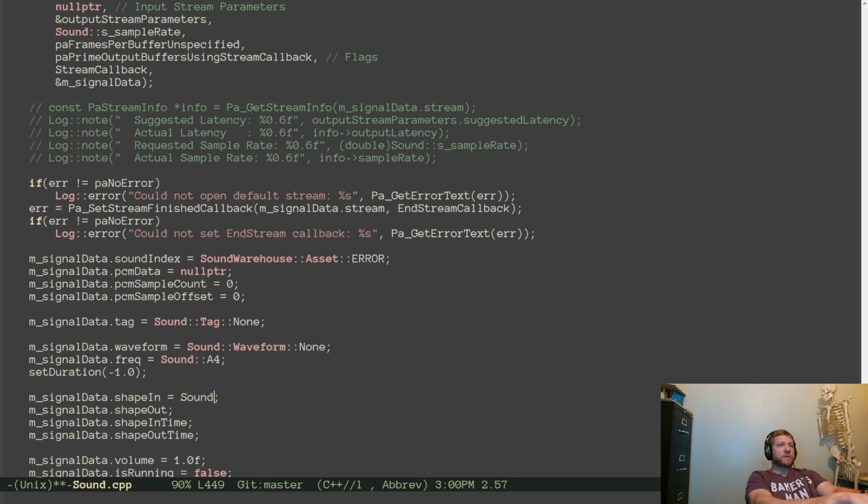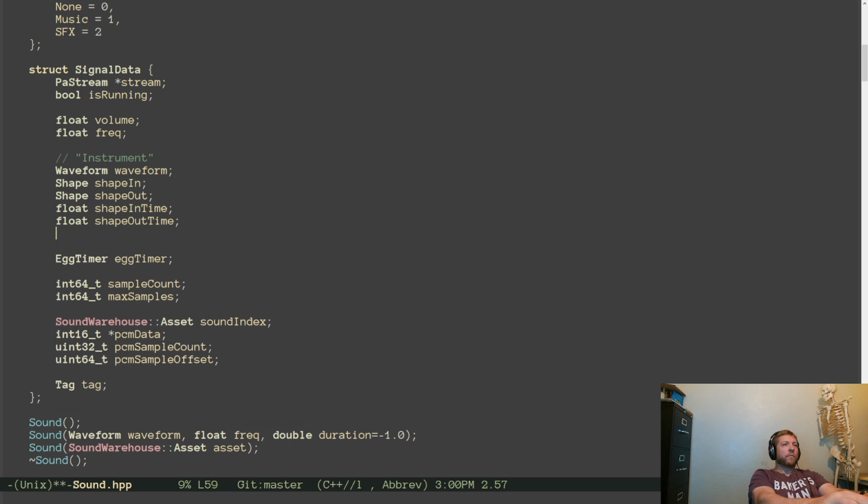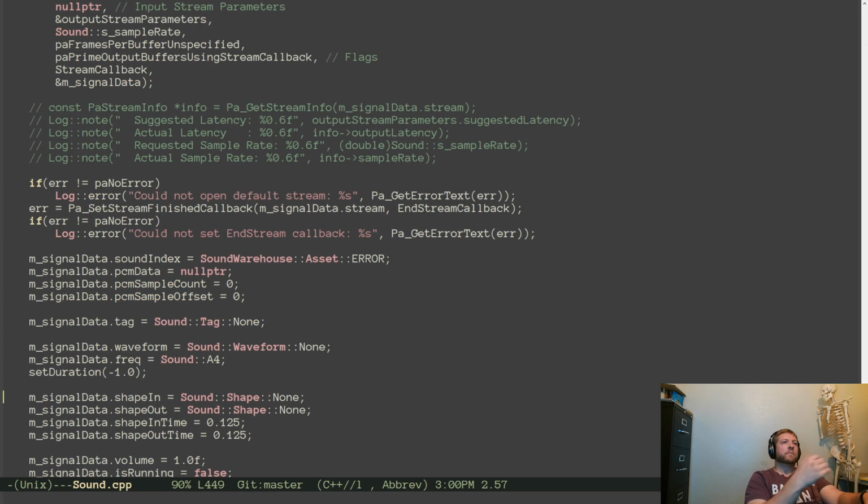Shape in, sound, shape, none. 0.125, 0.125. Noise. Okay.